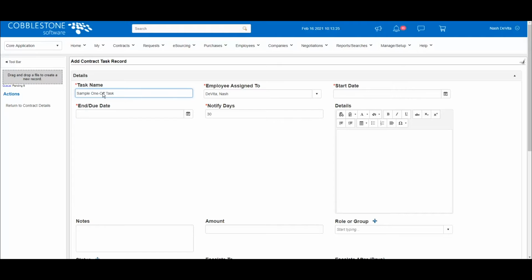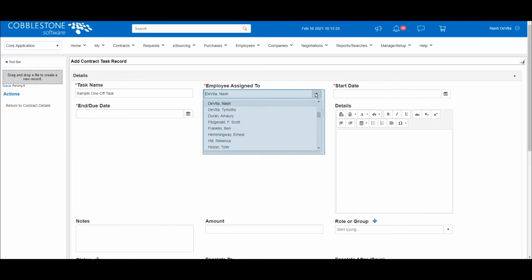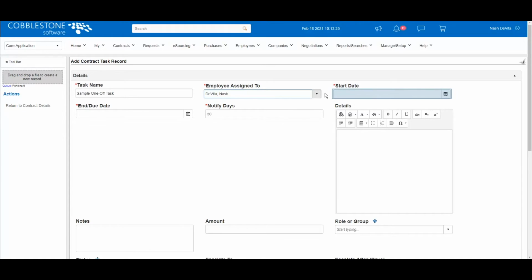Our next step is to select the employee to whom the task is to be assigned. Let's open that field. We can review our options. For this task, I'm okay with selecting myself, so I'll leave it as it stands. Now we need to define when the task is scheduled to begin. As a one-off task, we do not determine the start and end dates based on date fields within the record, so we need to populate each.